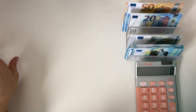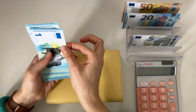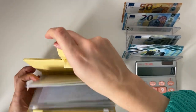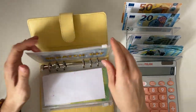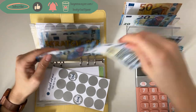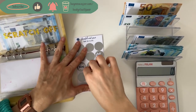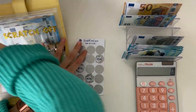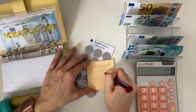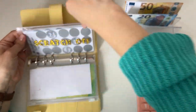Now our favorite part — the savings challenges. We have 117 euros to stuff today. Starting with the scratch off: we're adding the 25 we owe ourselves from last week, then scratching to see what we add today. We got a 40, so I'll write that down for next stuffing — 40 scratch off.